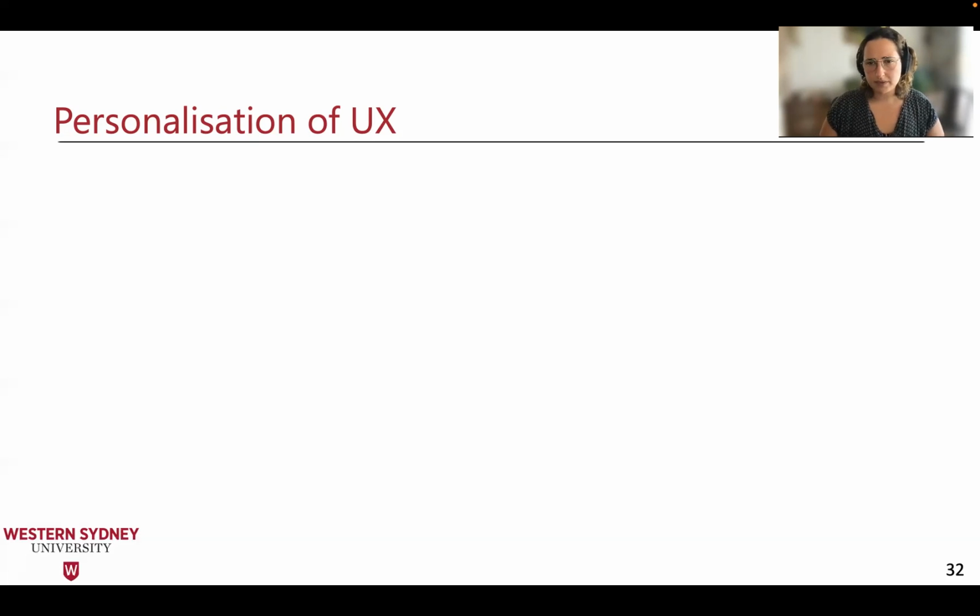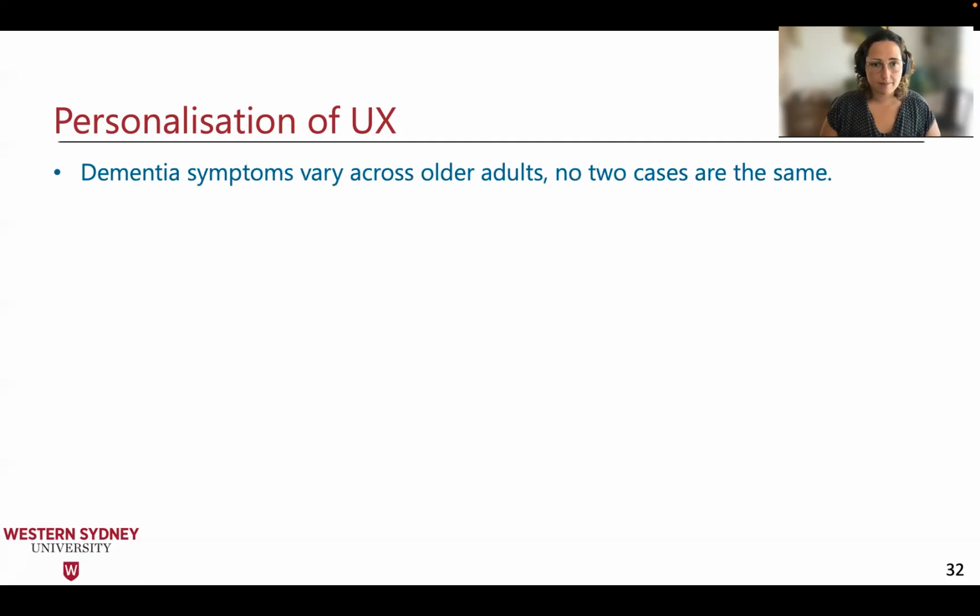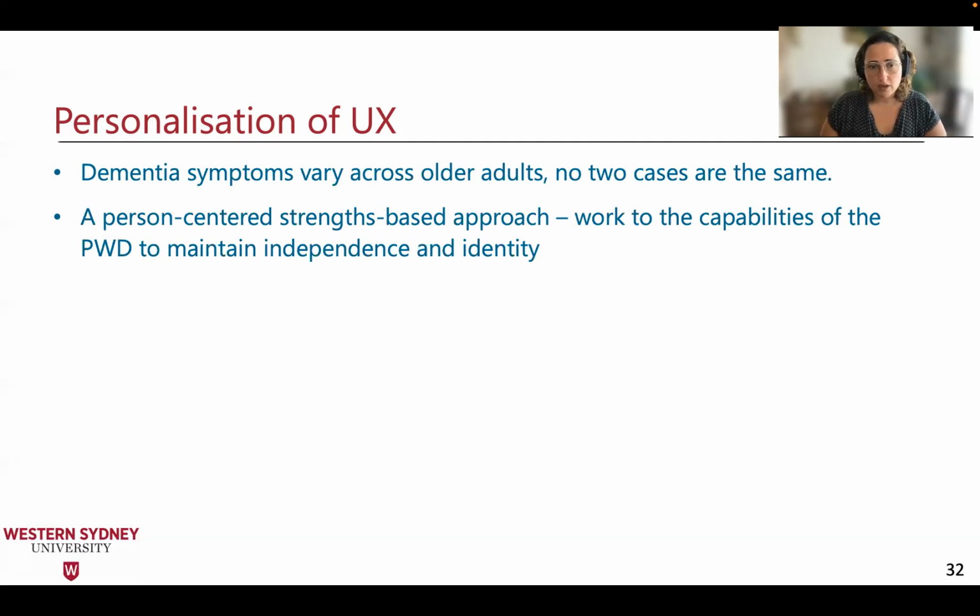We've already said that people with dementia all come across with very different symptoms and the stages that they're at and the different capacities and capabilities at a specific time. So no two cases are the same, and it varies across every individual. So it's important for that reason to have what's known as a person-centered, strength-based approach. Work within the strengths of the individual when creating or giving them assistive technology. It's best to promote a person to continue to do a task rather than to just replace it in general.